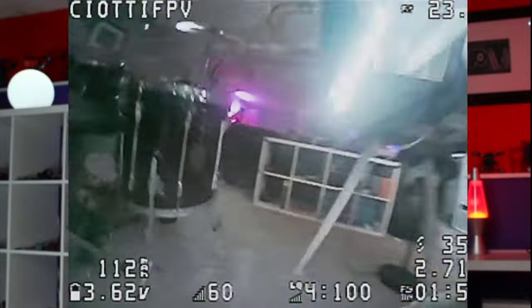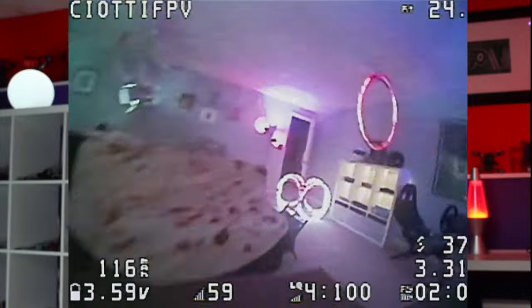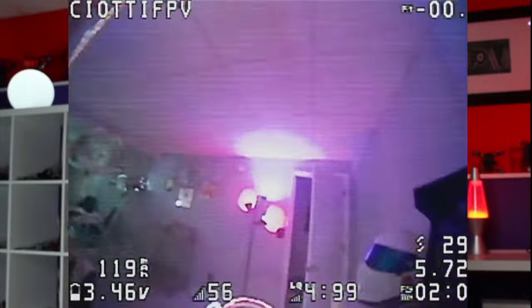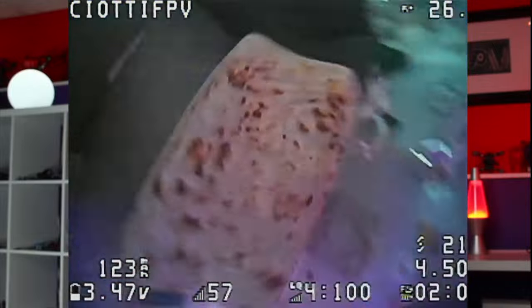If I were to upgrade this, though, I would put it onto 30,000 kV motors. I don't think I'm gonna, because it's really good as it is, and I hate direct soldering motors.